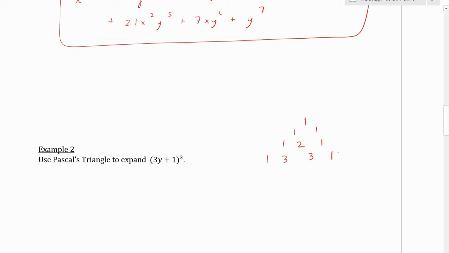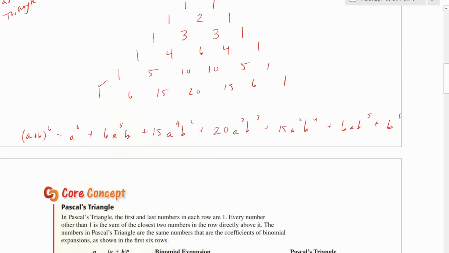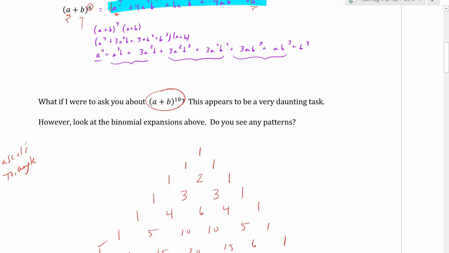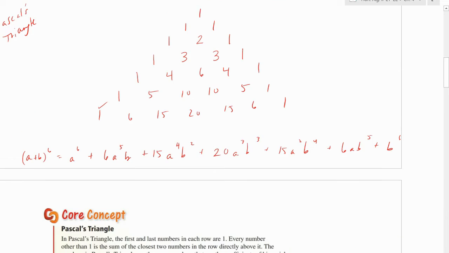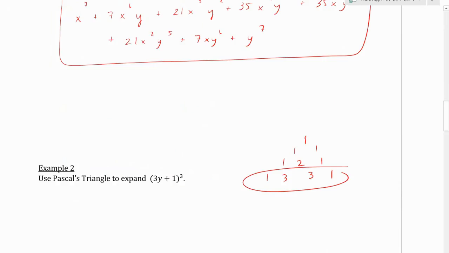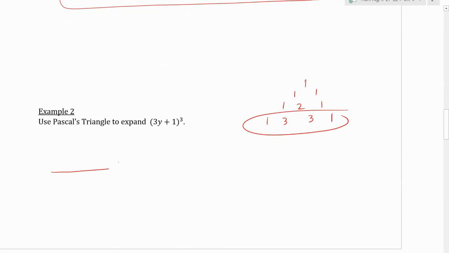So I'm going to go to this row of Pascal's triangle. I don't know if y'all noticed this or not: when it was raising to the 4th, you ended up with 1, 2, 3, 4, 5 terms. When it was to the 3rd, you had 4 terms. Whatever the power is, you're always going to have one more term than that. So if I'm raising this to the 3rd, I know that we're going to end up with 4 terms. I know the coefficients because I get those from Pascal's triangle.